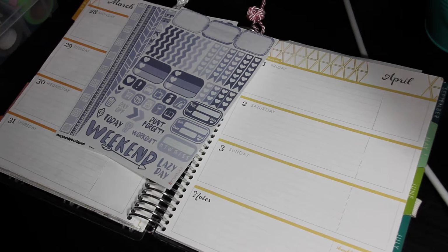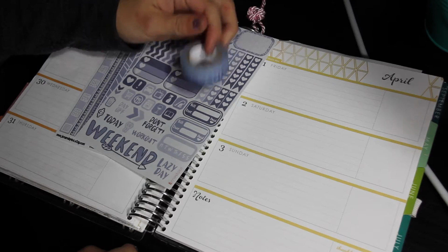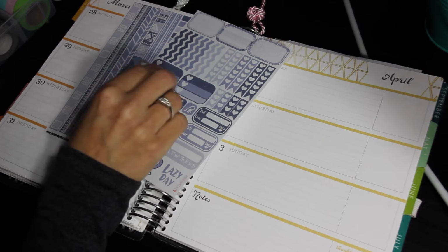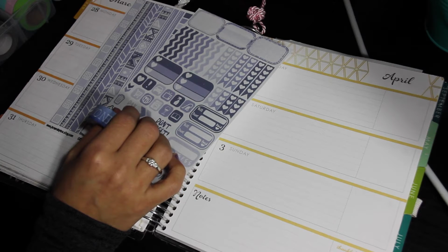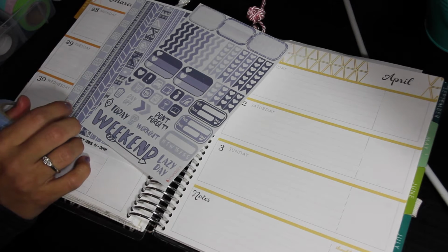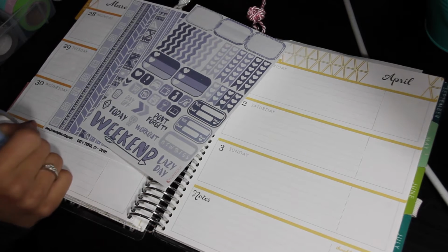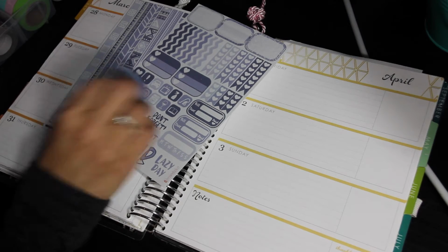I'm kind of too lazy to shut the camera off. Ooh, I think I found one already. I'm thinking, why not? We should totally use one of the Recollections word washies. I love this one and it'll go so nicely. Do I want to make it just purple, or do I want a pop color? I don't have very many purple washies. I know it comes with washi strips. What do you guys think? Not that you'll be able to tell me by the time I post this. Let's just work with this one for now.